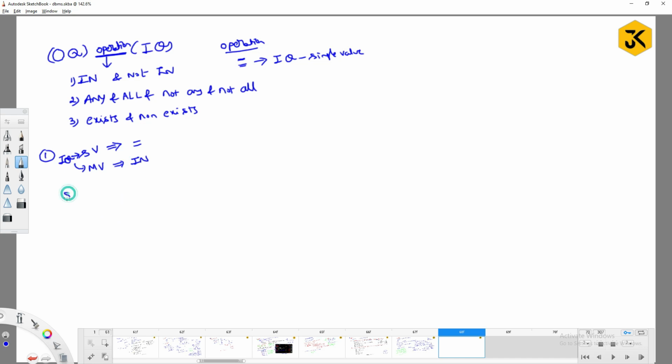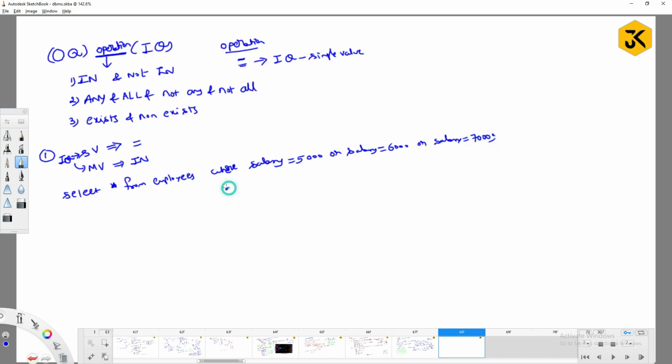If I would like to find all the employees where salary is either 5,000 or 6,000 or 7,000, then I can write where salary equal to 5,000 or salary equal to 6,000 or salary equal to 7,000. This is the basic query you can write, right?